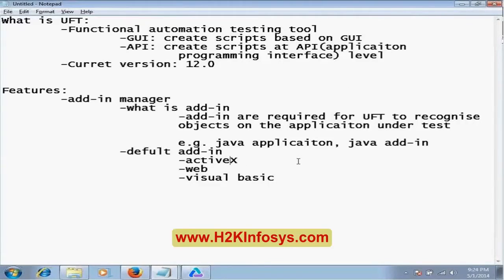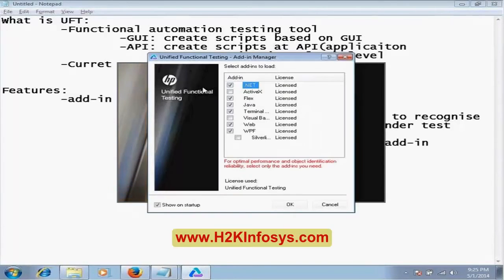That means when you are installing UFT, part of that wizard asks what add-ins you need. On that window, you select that you also need the Java add-in, or the .NET add-in. Once UFT is installed, whenever you start it, you see the other add-ins in the Add-in Manager. Otherwise, all you see is ActiveX, Visual Basic, and Web, if you don't install any add-ins along with UFT.